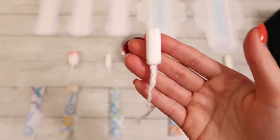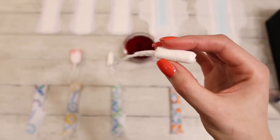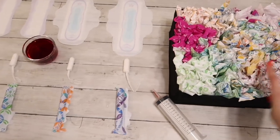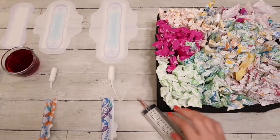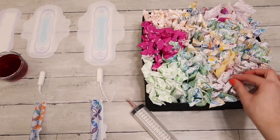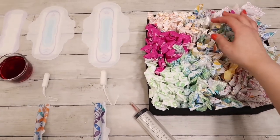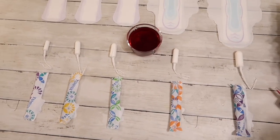When I start my period, I wait until I stop spotting and have a full flow, then I choose regular. Even with a very heavy period in the first few days, I don't go straight for super plus or ultra — I always start with regular first as a guide. I don't use any absorbencies that are unnecessary because the higher the absorbency you use, the more likely you are to develop TSS. We always need to go for the lowest absorbency first and make sure we're not overdoing it.